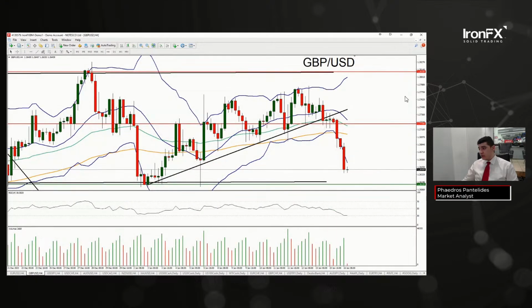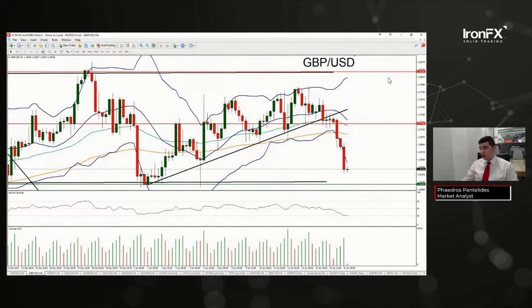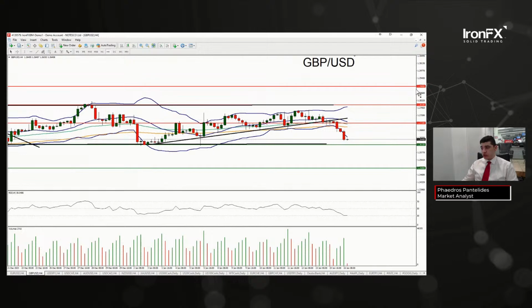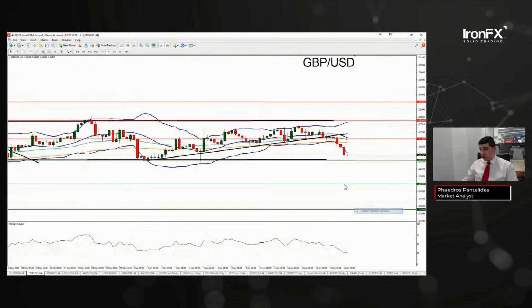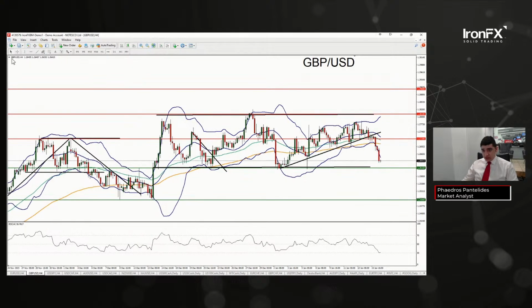For the British pound against the US dollar, we note the employment data for the UK for November came out earlier on today. Now, you may be wondering why the pair might be moving lower, considering that the unemployment rate was the same as the previous rate. Well, it could be that the average hourly earnings came in lower than expected, which could imply easing inflationary pressures in the UK economy. And as such, we may be seeing the pair moving in a downwards fashion. Now, it's still within the sideways channel that we had noted since, I'd say, the 14th of December 2023.